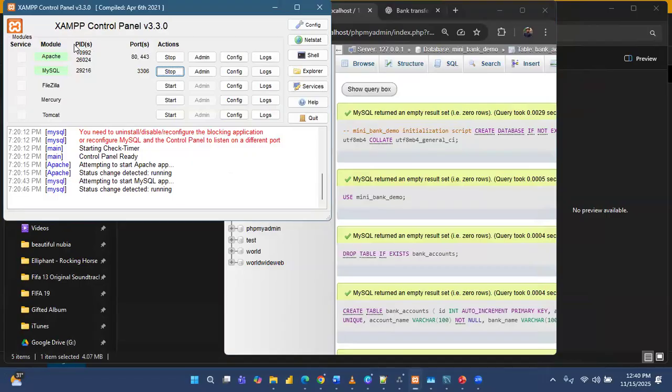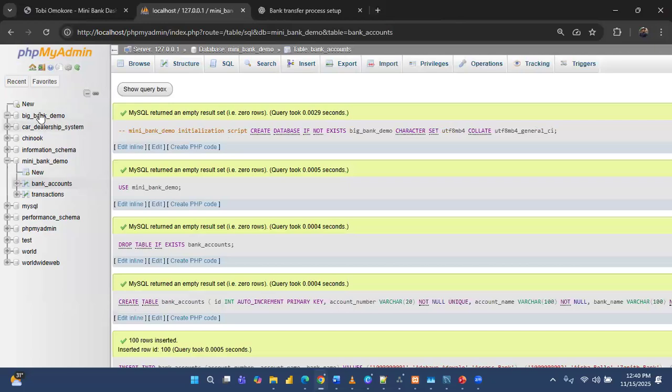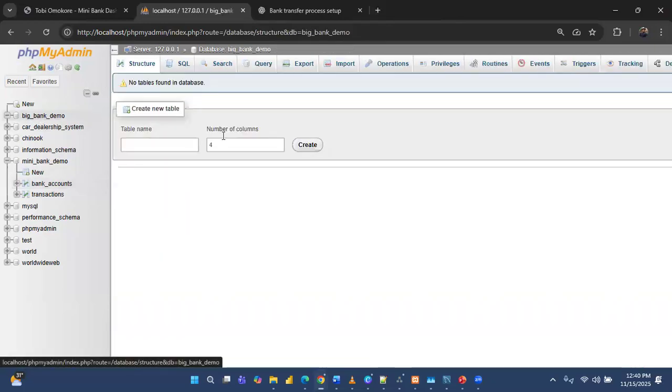And these are the services running. You can see Apache is running, MySQL is running, because I'm using a database. So now that the database has been created, you can open it.